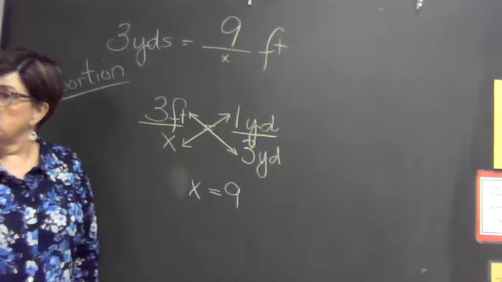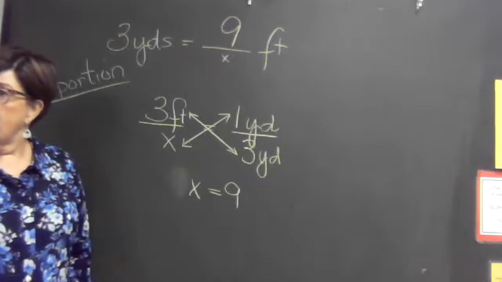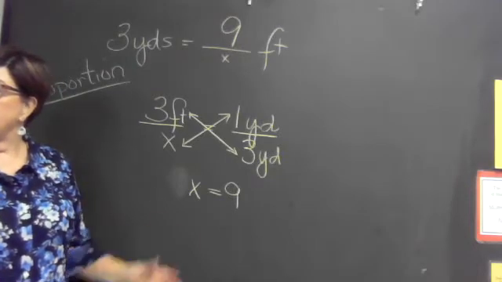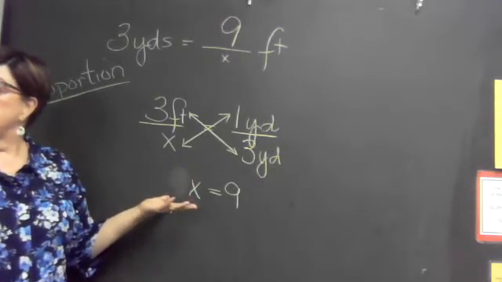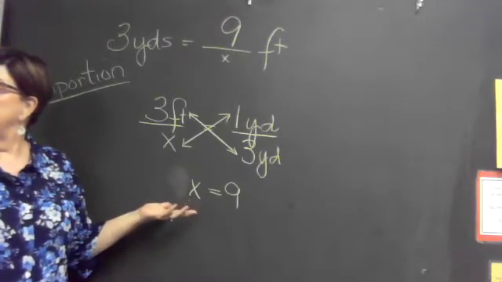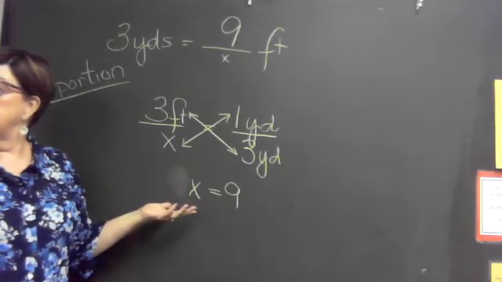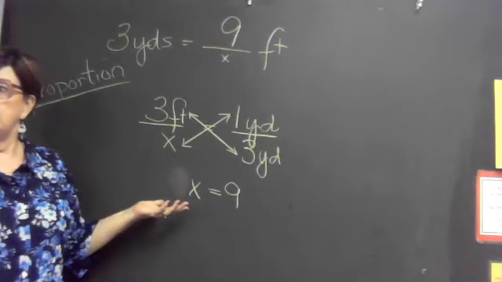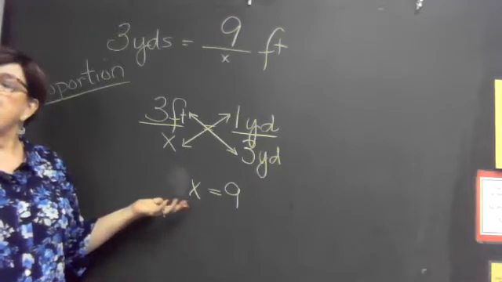Did y'all see? Yeah, I seen it when you were writing it out. I was like, okay, I know what she's doing. I think this is a lot easier. We're going to practice some more. So if you multiply across, then the answer will be the same. If you multiply across and what?